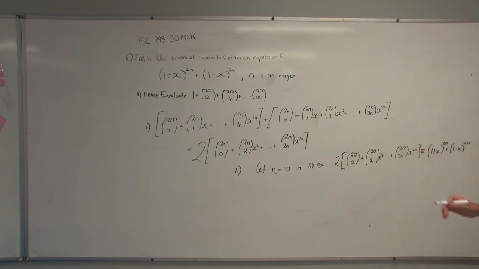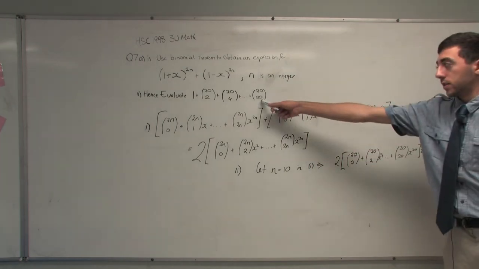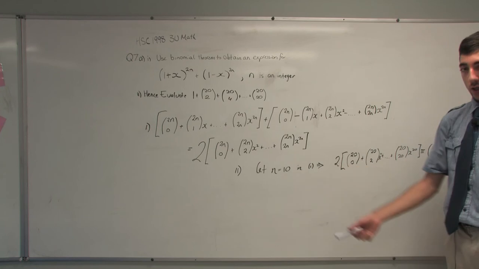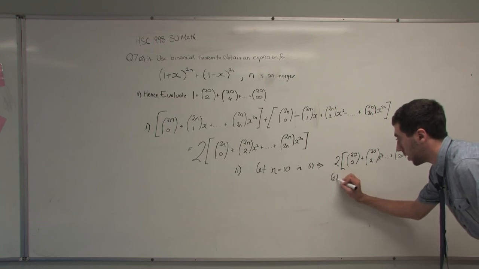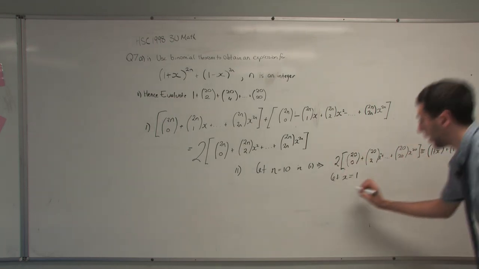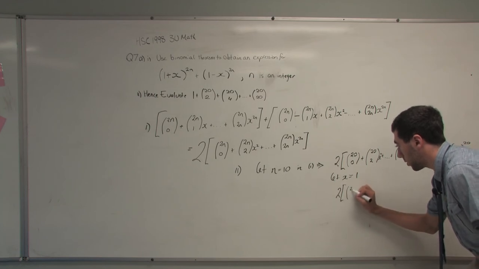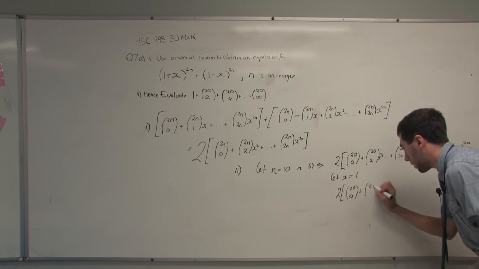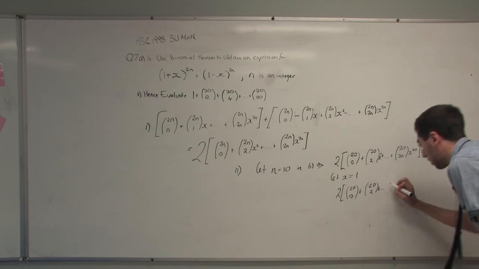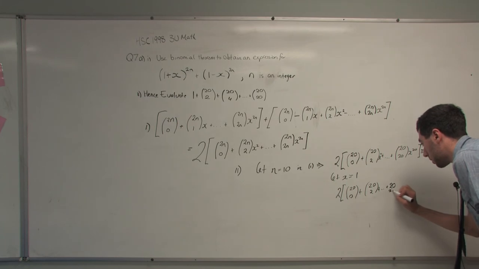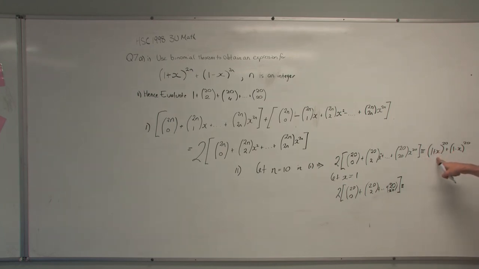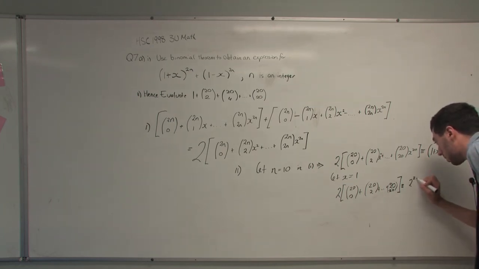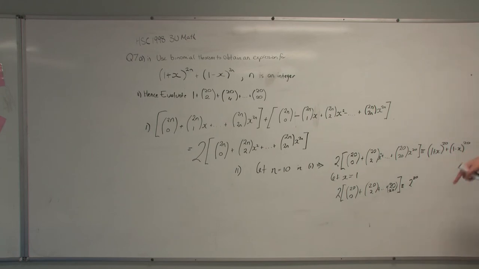Okay, so we're almost there. Because there's no x's in what we want, we have to substitute x equals 1, since these are all positive terms and there is no x there. So next step will be to let x be equal to 1. That will leave us with 2 times (20C0 + 20C2 + dot dot dot + 20C20). And on the right hand side, when x is equal to 1, we've got 2 to the power of 20, and 1 minus x is actually 0. So it's just 2 to the power of 20.